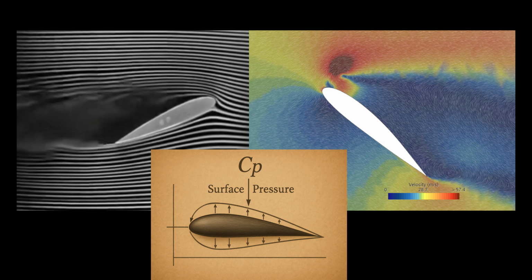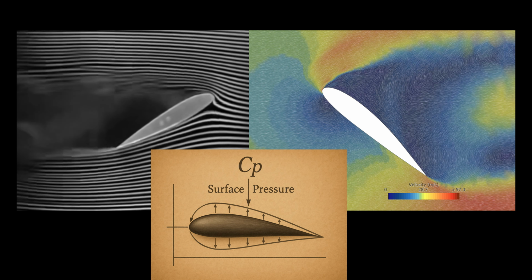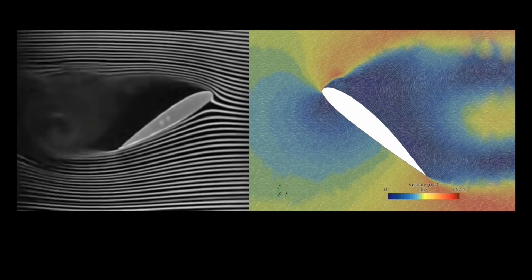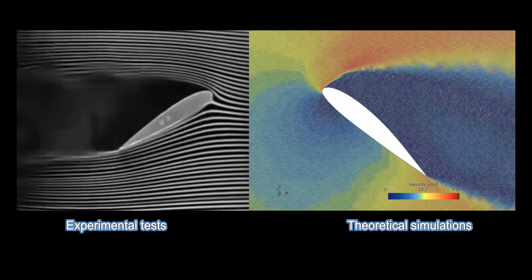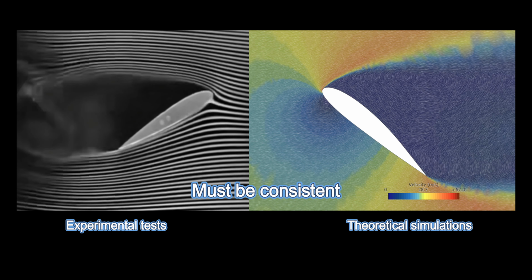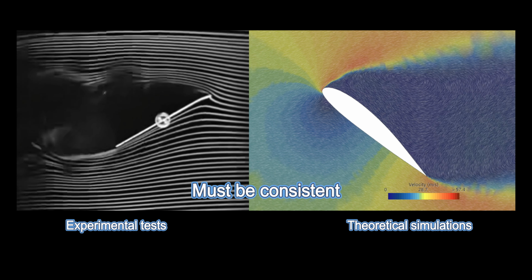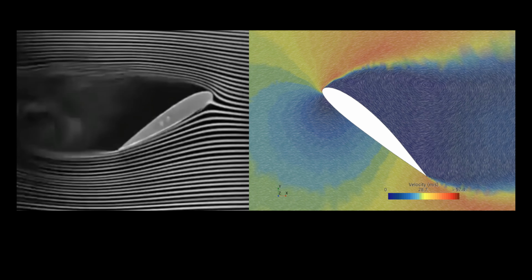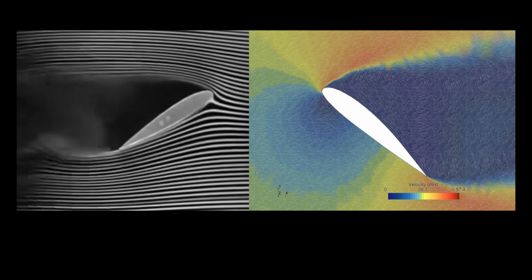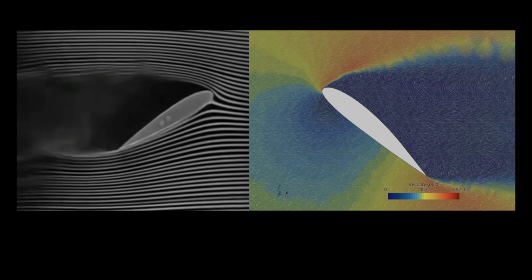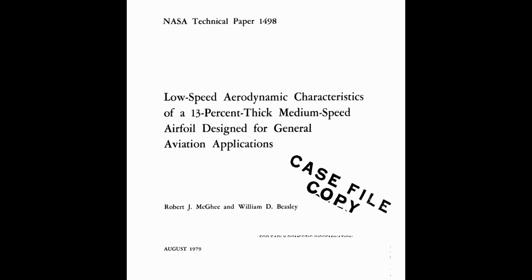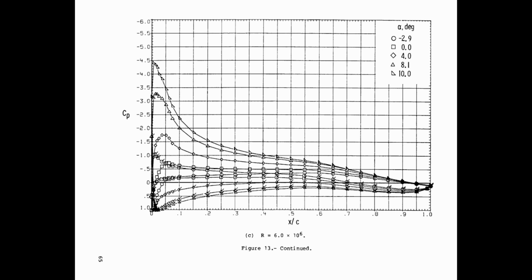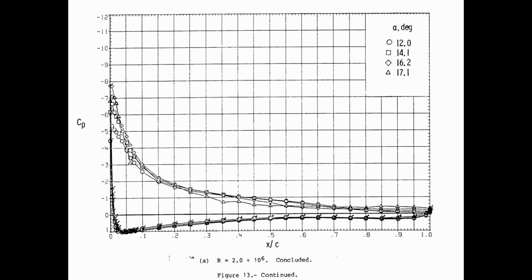First, the CP comparison. Before comparing the aerodynamic performance data, I compared my simulation results with available wind tunnel data for the CP distribution. Unfortunately, I was only able to find CP data for the LS0413 airfoil. But since all three airfoils were simulated under the same conditions, I assume the validation results are comparable among them. The data I used comes from NASA Technical Paper 1498, where the CP distribution of LS at an angle of attack of 12 degrees is shown in Figure 13.